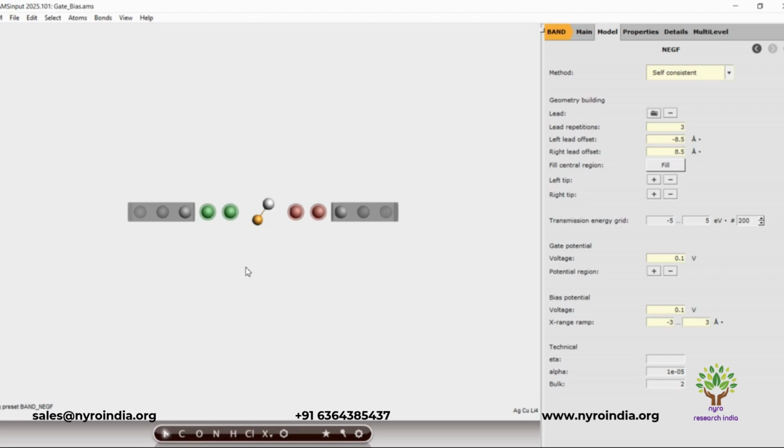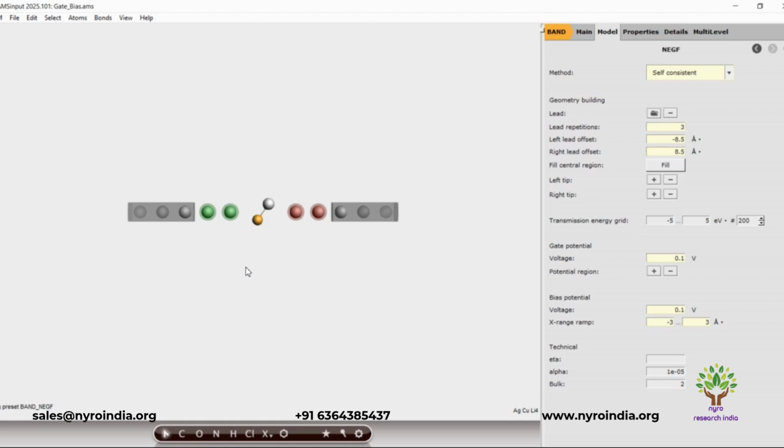Now, how can this be implemented with the help of the AMS Band engine? Applying gate and bias potentials is the core aspect of simulating electronic transport.